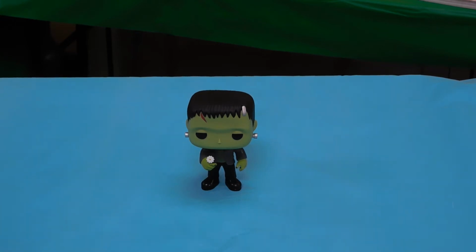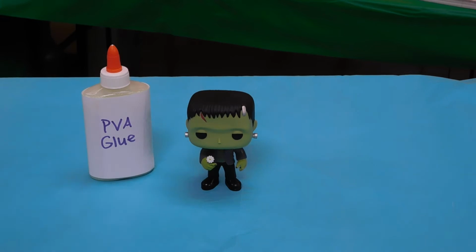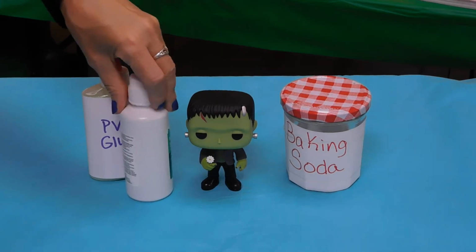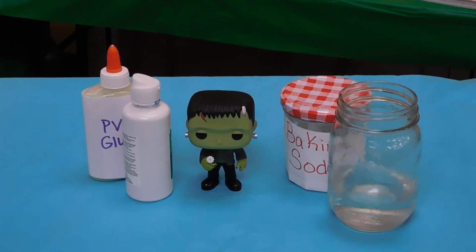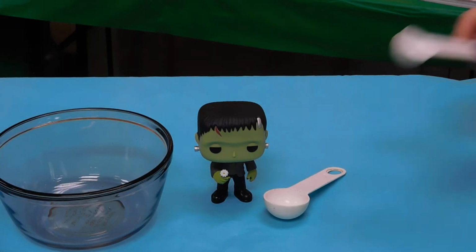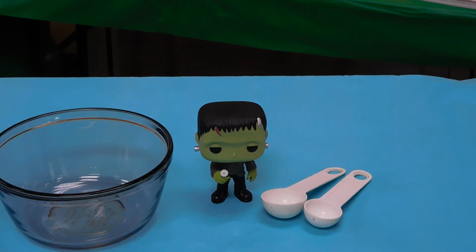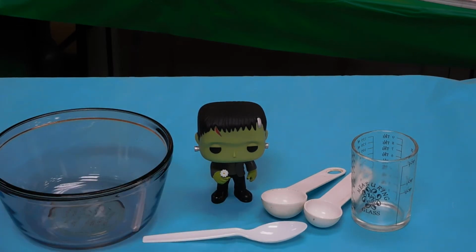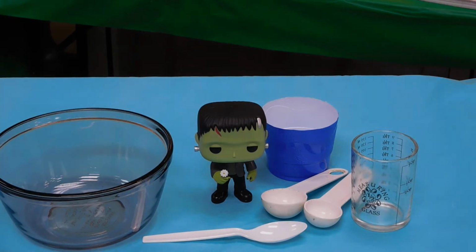So the other items that we are going to use: 4 ounces of the sparkly PVA glue, baking soda. Again, it's my jar of baking soda that I use for non-cooking purposes, contact lens solution, and about 2 ounces of water. For the equipment, we need a bowl, a 1 tablespoon measuring spoon, a 1/2 tablespoon measuring spoon, and a liquid measuring cup. Something to stir with. I'm just going to use a spoon, and because I like to pre-measure my ingredients and have them set aside, I've got a couple of little cups.